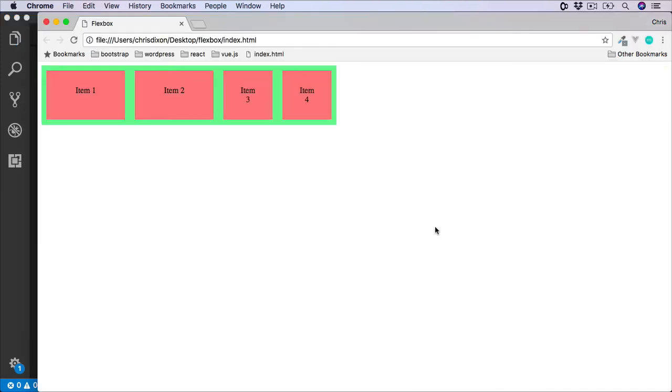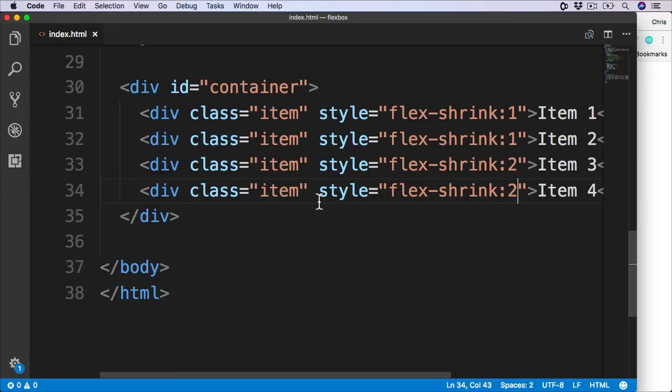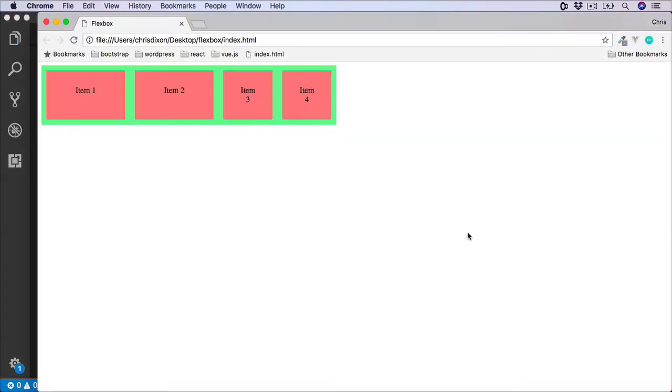And then refresh. We now see that items 3 and 4 have shrunk, since they're a higher value compared to items 1 and 2. If we go over and increase one of these items to be 3 instead, this will cause the item to shrink the most when there is not enough space for them all to fit in a container.